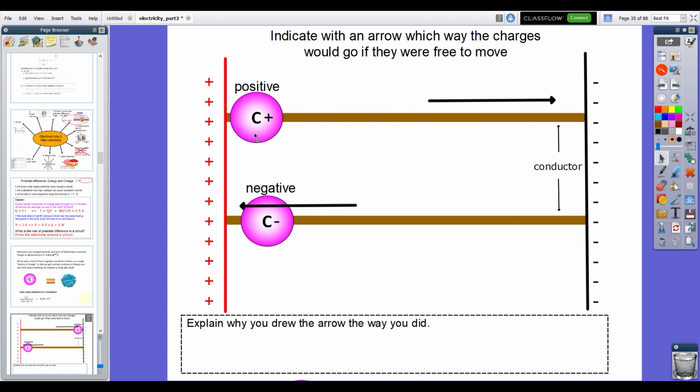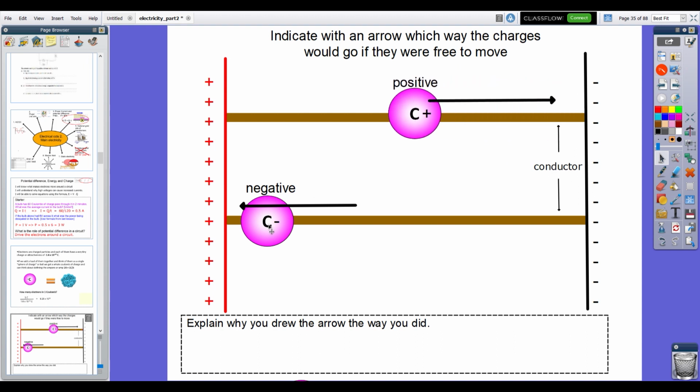So you can move charges against their will. This is in effect an electric field. You can move charges against their will, but they'll always go back. And the more positive this plate, the more energy is required to move my positive charge over there. The more positive charge I have on here, the more energy I'm going to need to apply to move it across there. To measure how difficult it is to move charge, we use an expression that you've already come across before. It's called potential difference.